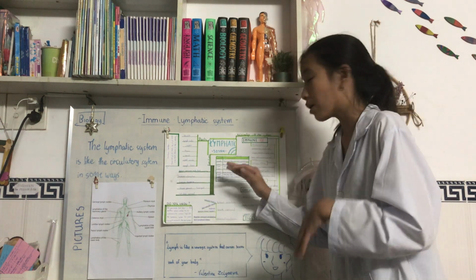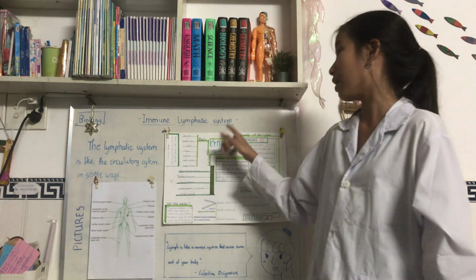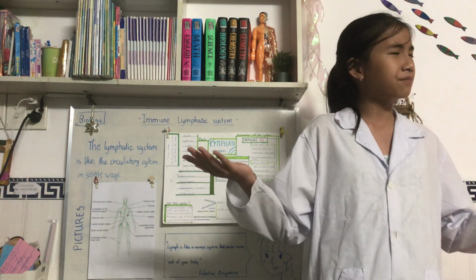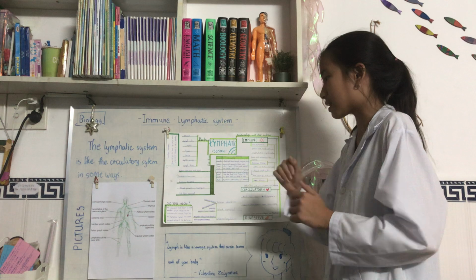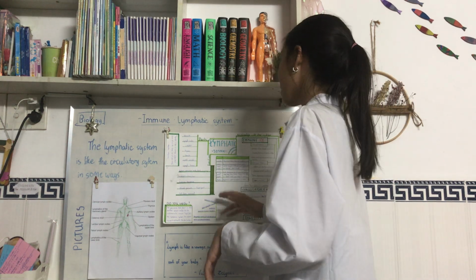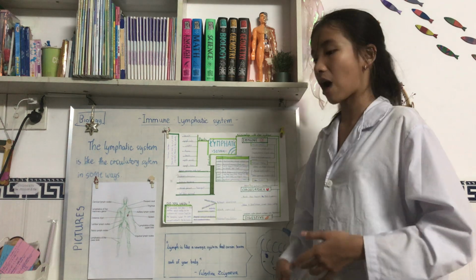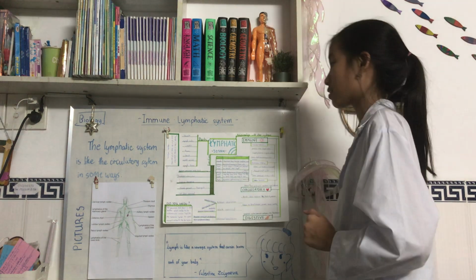So, what is the lymph, you might ask? Well, that is another part of the lymphatic system. The lymph, think of it like the blood of the circulatory system. It acts the same way. The lymph is actually the fluid that flows through the lymphatic system and helps to transport some nutrients back into the circulatory system. But I will talk about that later.